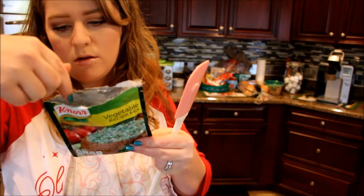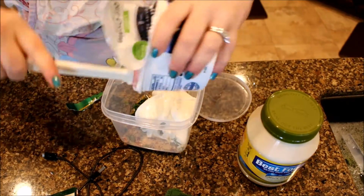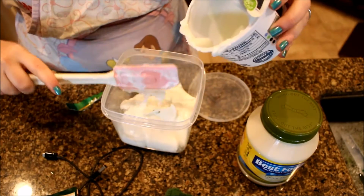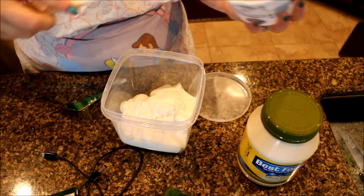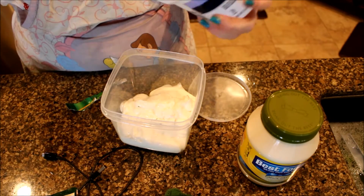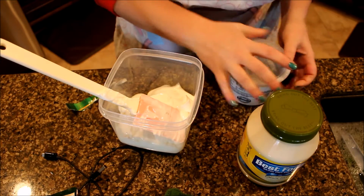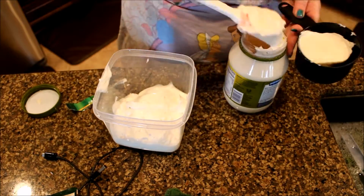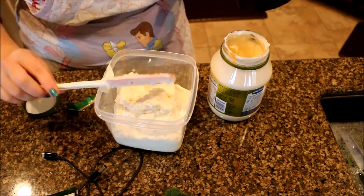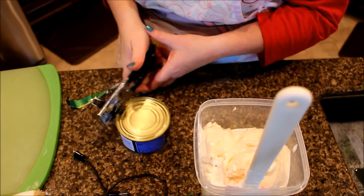And now we're gonna do a 16-ounce container of sour cream. Alright, 1 cup of mayonnaise. So this is optional, but we always do it. It says it on the back of the package, optional.